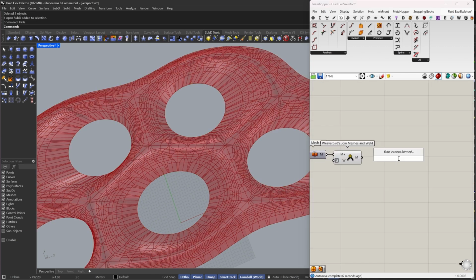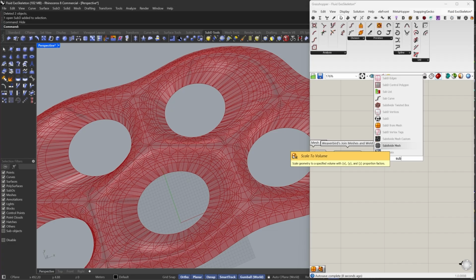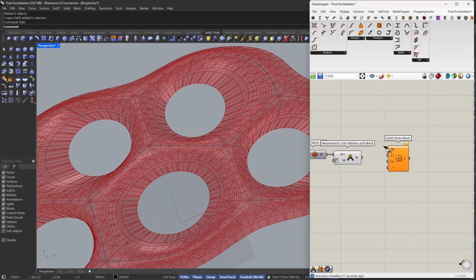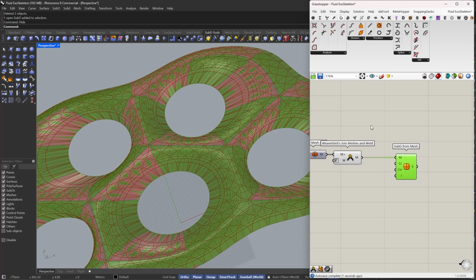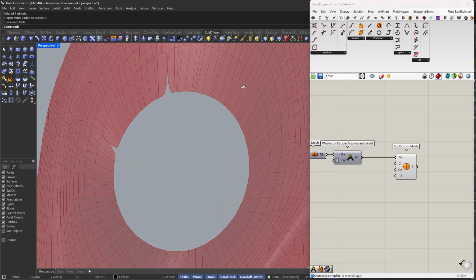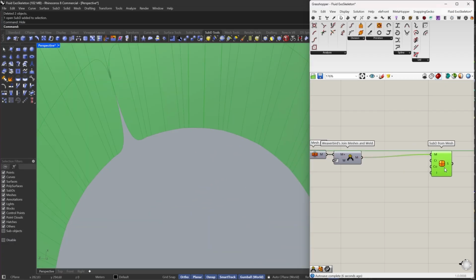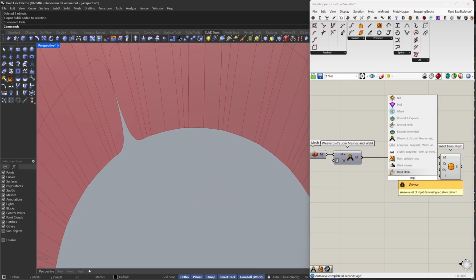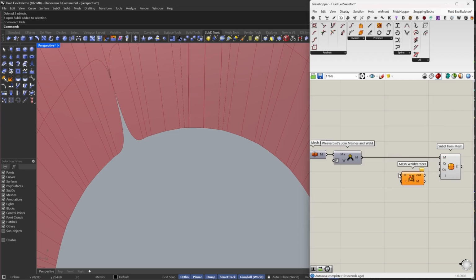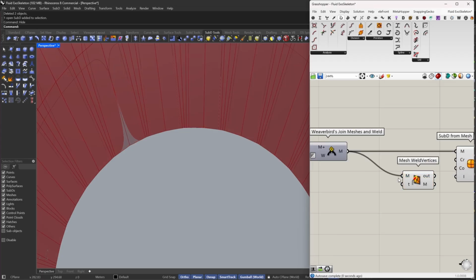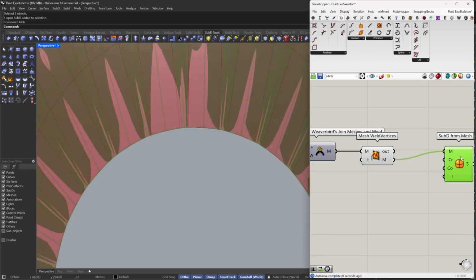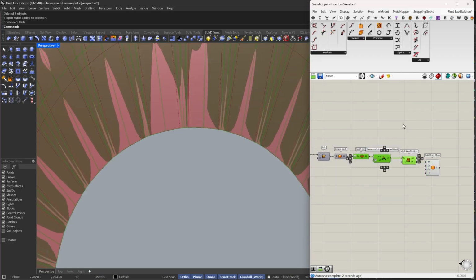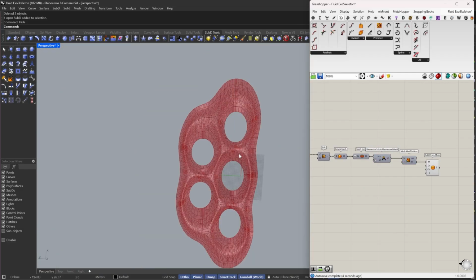And in case, I'm going to create a sub D for now, sub D from mesh. But sometimes you can see that some of these are not welded well, so you will need another weld, which is this one, mesh weld vertices, and then you will add it to here and add this to here, and you can see that everything is welded perfectly, and that's great.